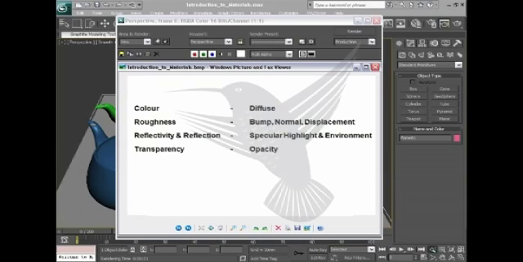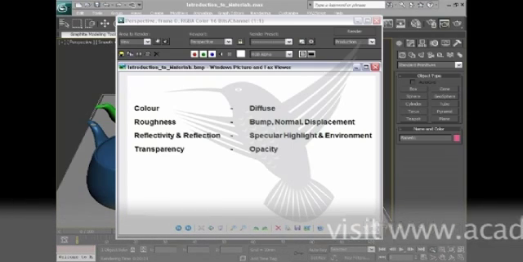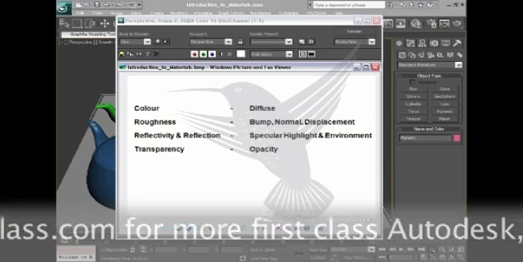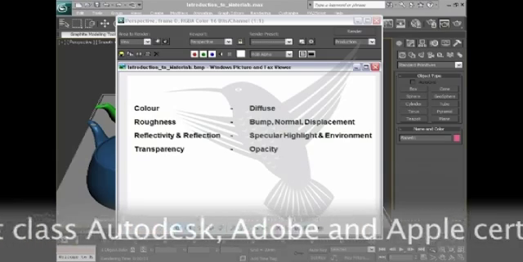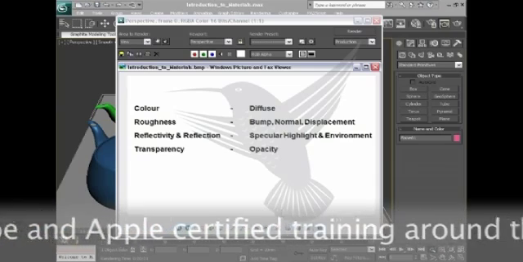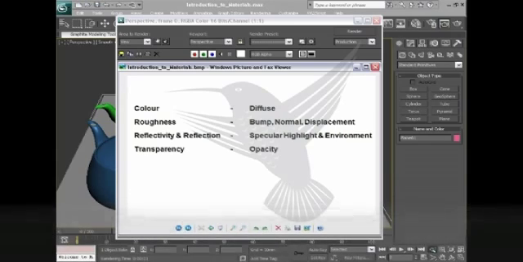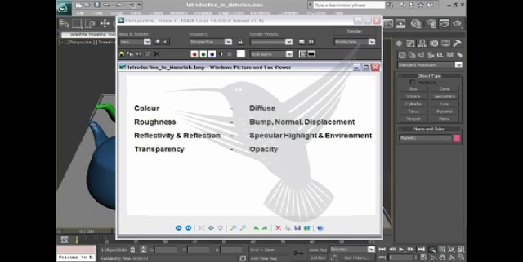So there are 4 ways that we can split materials when we're working with them, and pretty much we can say color, roughness, reflectivity, or transparency. Okay, so the color can be defined in 3D. The color of an object is called the diffuse channel. Now, that can be defined as either being a solid block of color, or we would use a 2D image called a texture, and that would be a photograph of a brick surface, or a photograph of a wood plane or something like that. And that's what we would use to define the color channel.